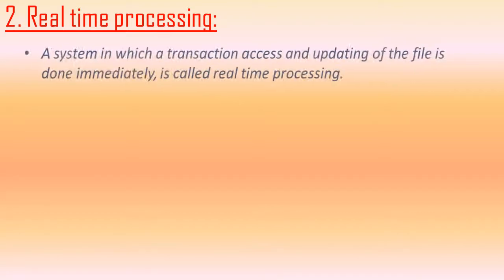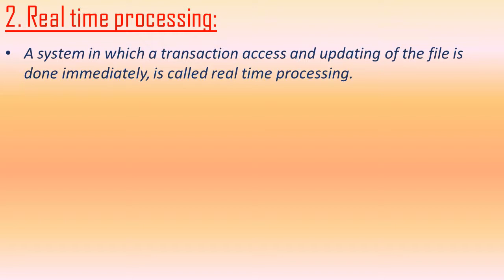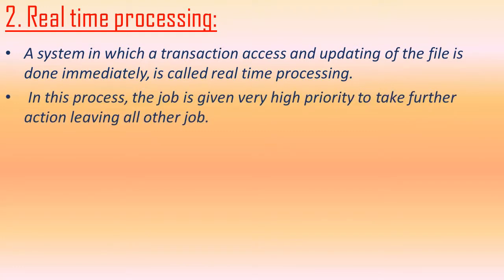The second technique is real-time processing, a system in which a transaction, access and updating of the file is done immediately. Here in real-time processing, they will concentrate on a single job particularly. They need to complete the whole task properly, and only then will it come to the second job. In this process, the job is given very high priority to take further action, leaving all other jobs.